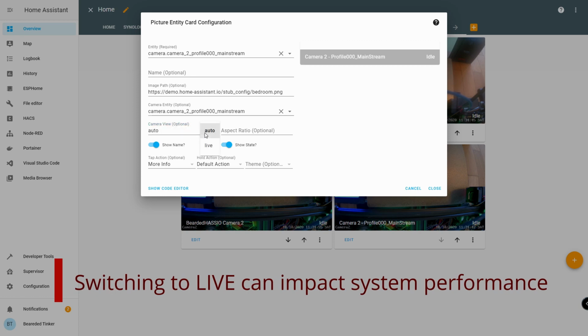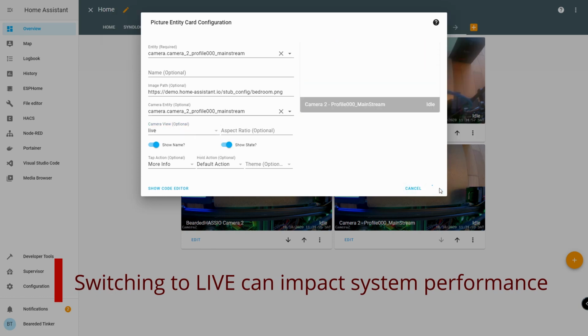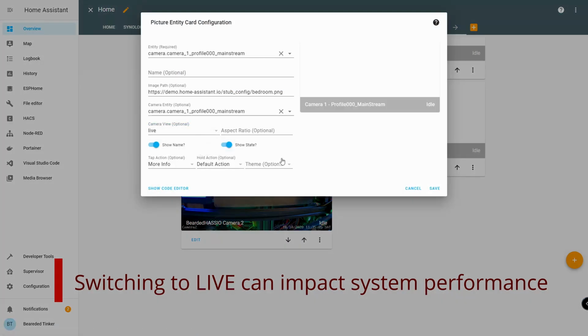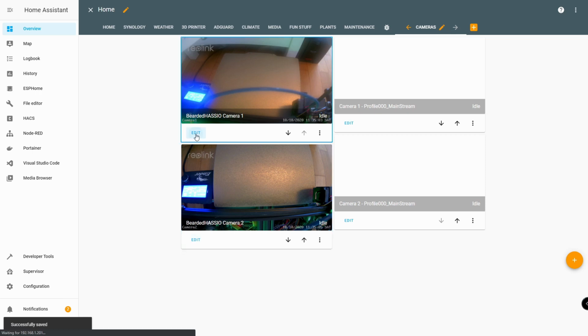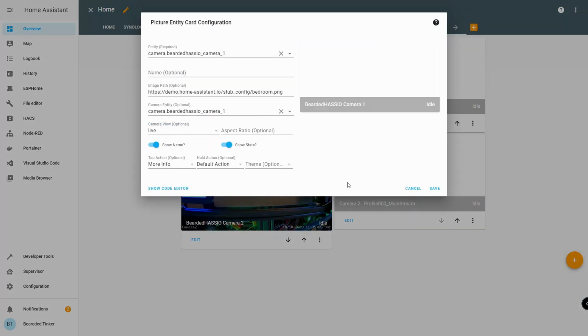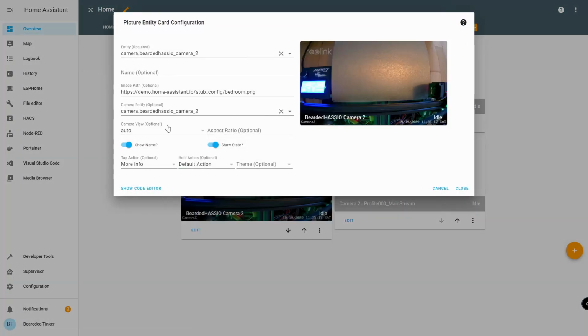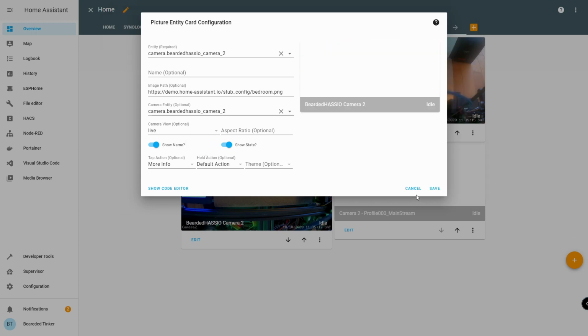Let's check here. We can select live, save, and live here also, live, and live here.